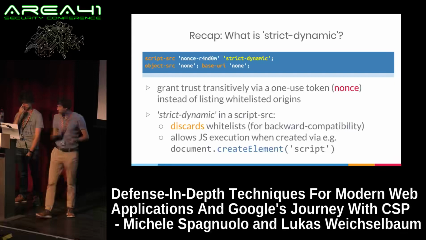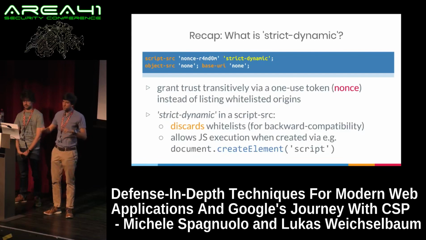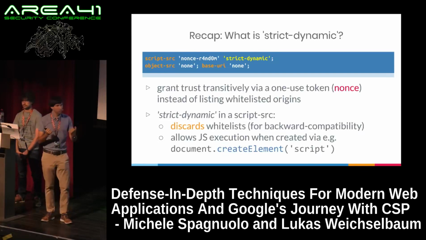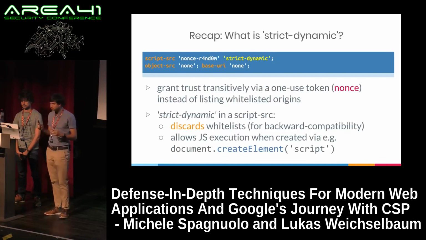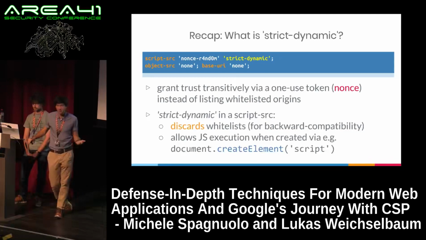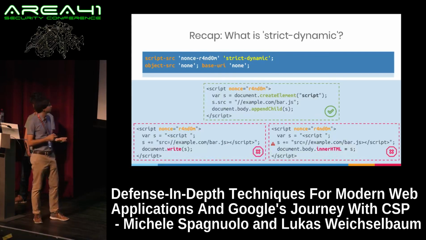So this is what strict-dynamic is for. It basically propagates trust to child scripts. The assumption is if you already have script execution, even as an attacker, it's game over anyway, right? So child script execution is not really the security boundary here. So if you have a script with a nonce that is blessed by CSP, child scripts will be allowed to execute. This is very nice because suddenly all the widgets and other code paths that do module loading in JavaScript just start working out of the box. And there are some details here.